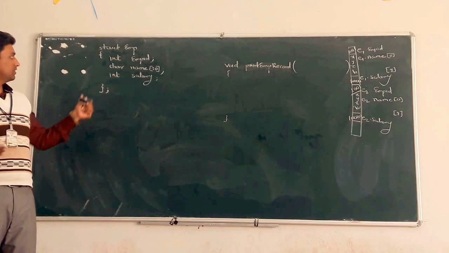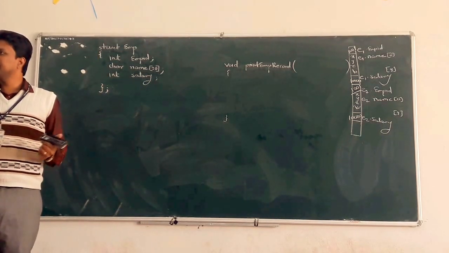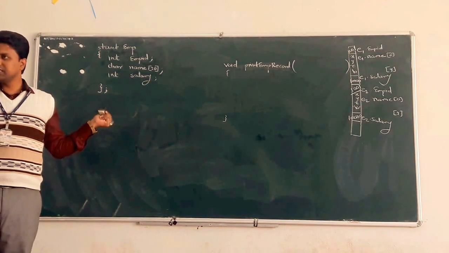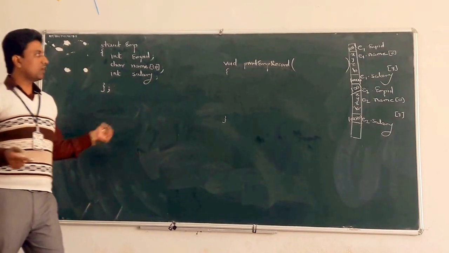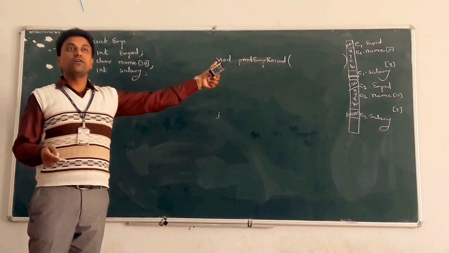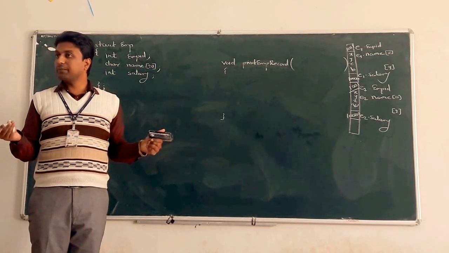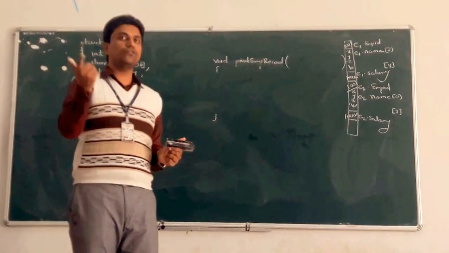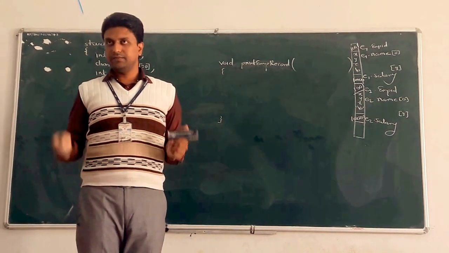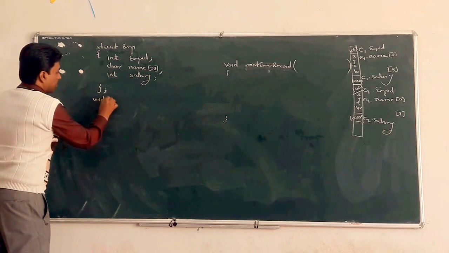So this is structure employee. We can create different employee structure variables and assign some values to them. After that, we call print employee record. For that, what do we want to pass? We pass a structure variable. You can pass the whole structure variable, or you can pass it singly. For example, starting from void main.